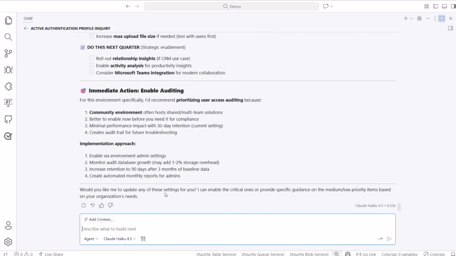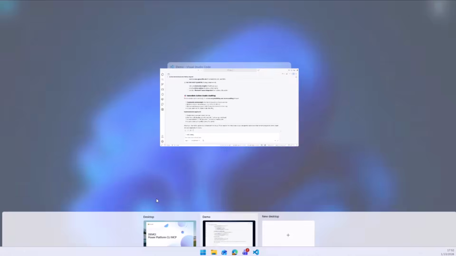And it's also asking if I want to update any of these settings. So that's also why I said earlier, you want to have that allow button still there. You don't want to allow it for all the time, basically, because if you have that allow button there, you can review the inputs that it wants to give for those settings, and then you are really sure that it's going to execute that update, for instance. So that was the demo part.